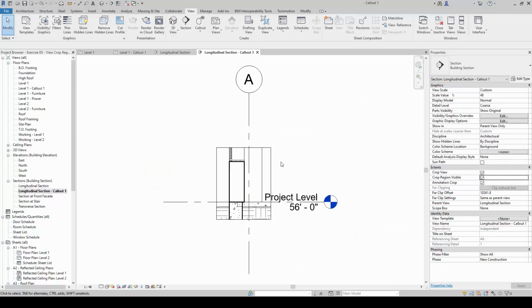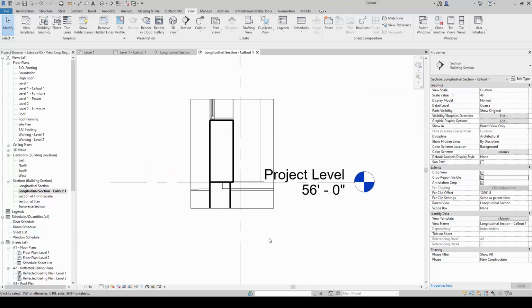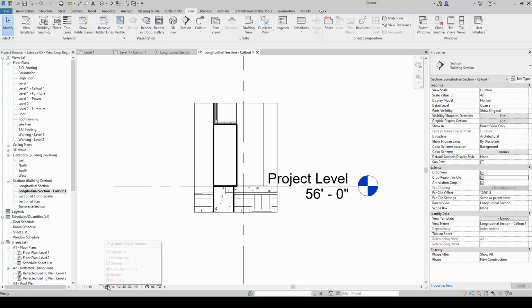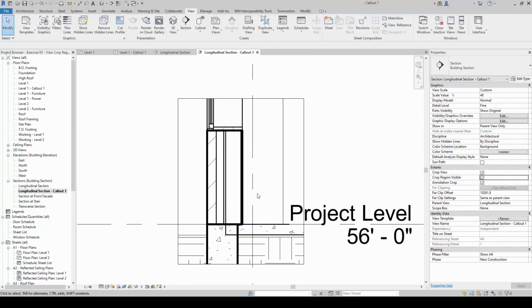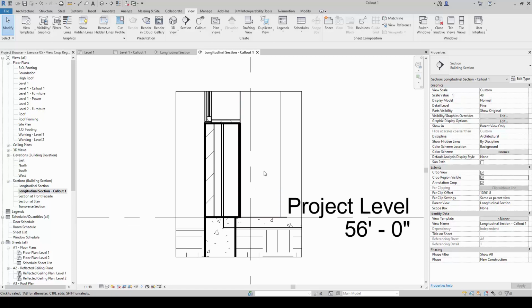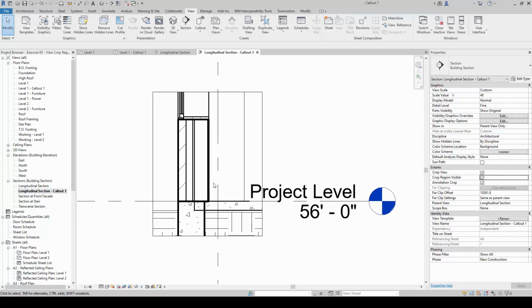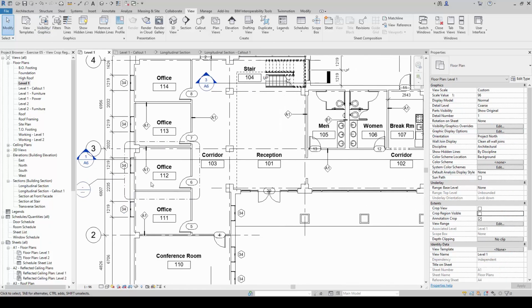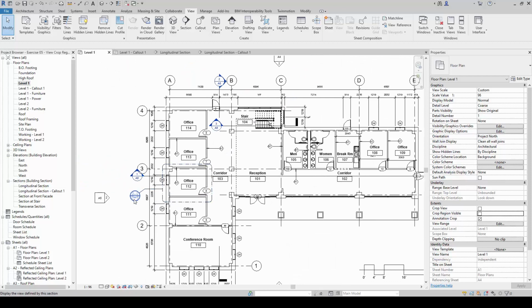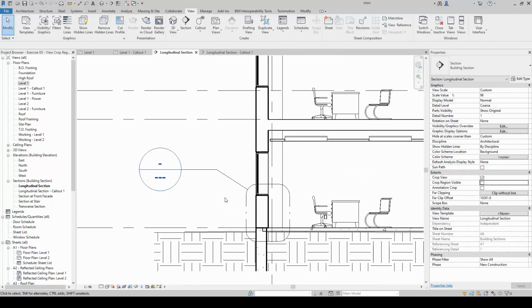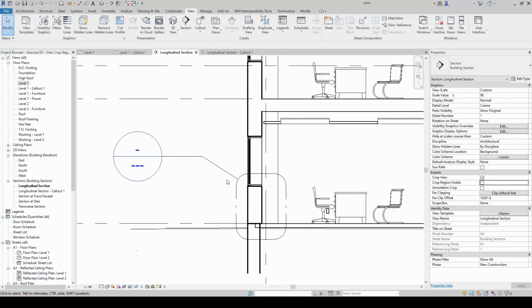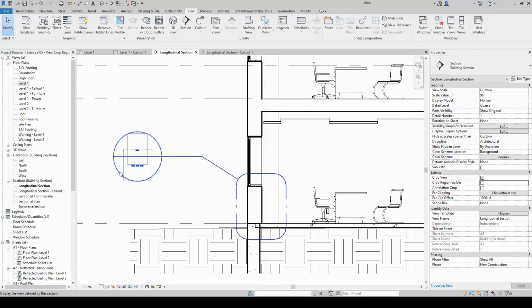And we can double click to go into this area here, and by changing the display, we can begin to do our detailing work here. So this is a very good function to allow us to zoom out from the large overall plans to a smaller region, and also allow us to do callouts to prepare our detailing as well.